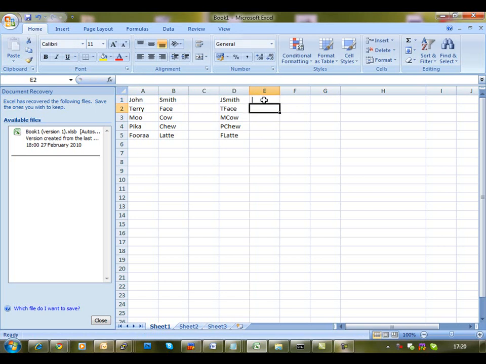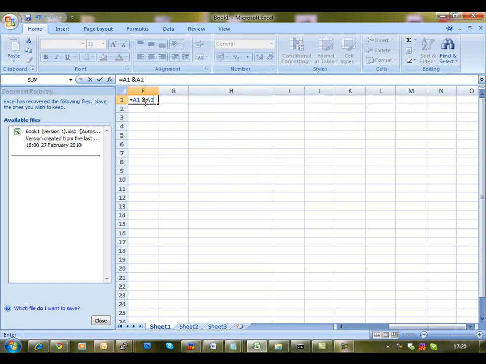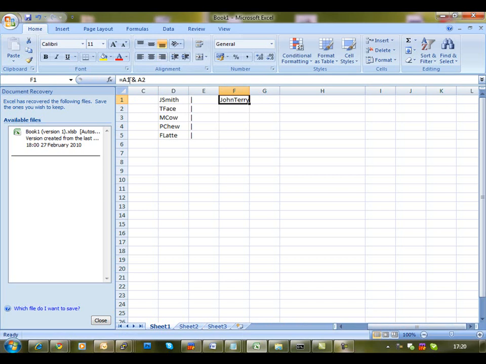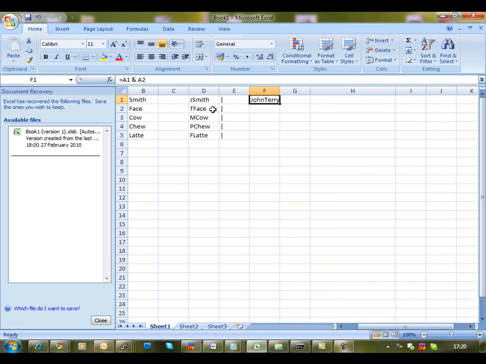Then we're going to put a pipe in, so we press shift and backslash, and that'll give us a pipe. Then we're going to put in first name, last name. You see here that it's not put a space in, and even if I do that, there's no space. And what I really want is first name space surname. Now for child protection reasons, you may want to do these in a different way. So say for example, you want their display name to be something random. You could put that random string in here, or whatever.